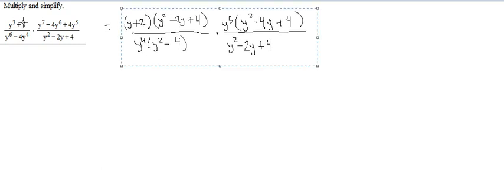So just real quickly to go over why that is, because this is the sum of cubes. So I've used the sum of cubes formula. Right here I've factored out a y to the fifth, so that's turned into this with the leftovers inside. Down here I've factored out a y to the fourth, so I have the leftovers inside, and I have y squared minus 2y plus 4 that actually can't factor.